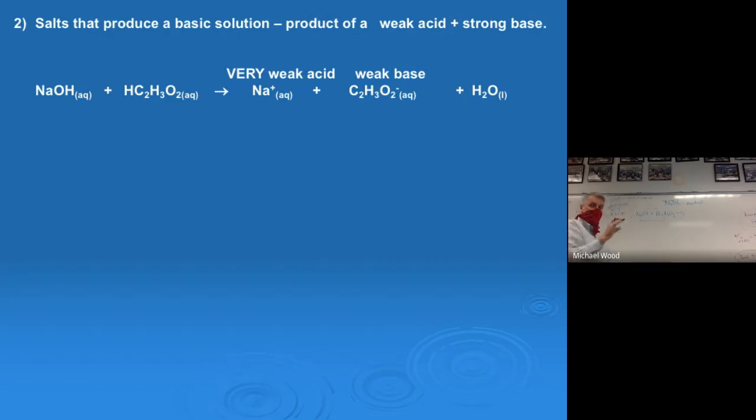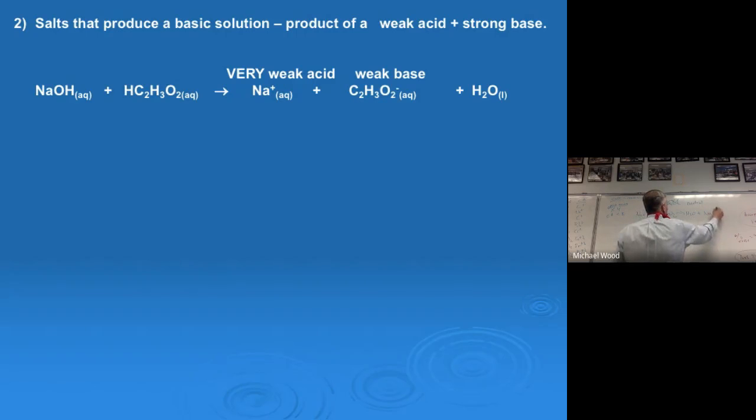And remember too, on the lab, and I might even point it out here, it's getting close to done today, but on the lab, there's a couple of reactions where you've got an acid in a compound with CO3 or a compound with HCO3. You also get off CO2. But back here, so I get a water.